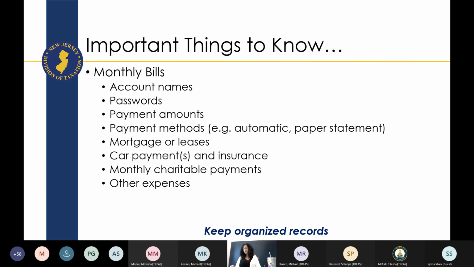And then you also might want to know about your monthly bills, your account names, also your bank accounts, your passwords, your payment amounts, the method, how it's paid for, because you need to know that if these are recurring bills, you might want to stop them. I just had somebody who had a small account, but it had maybe $3,000 in it. And it was getting charged monthly, paying for things after the woman's sister passed away. She didn't know how to stop it. And so she lost all that money in that account. I felt really bad for her, but there was nothing that I could do. Mortgages and leases, car payments, insurance payments, you want to stop all of that.